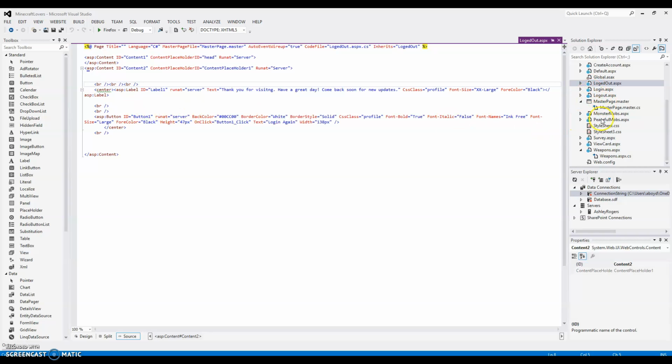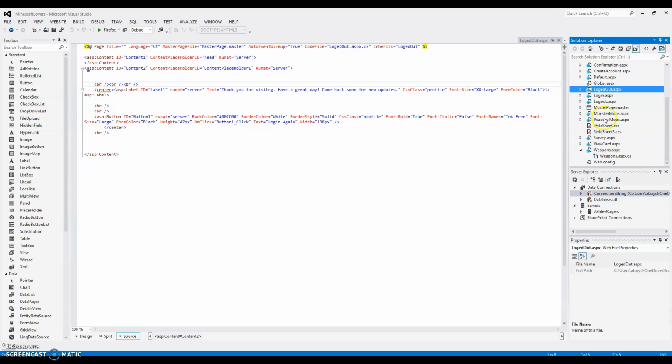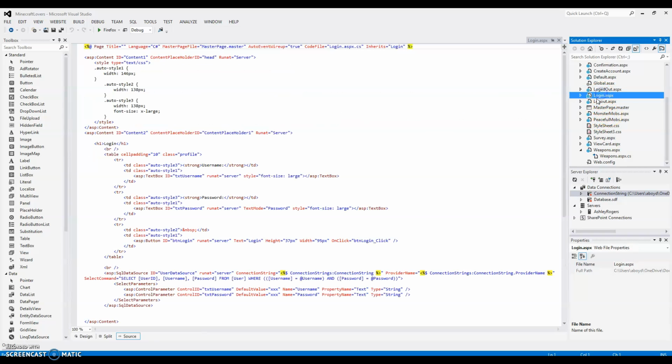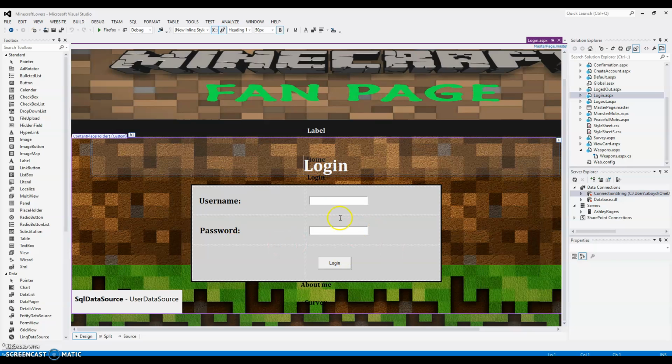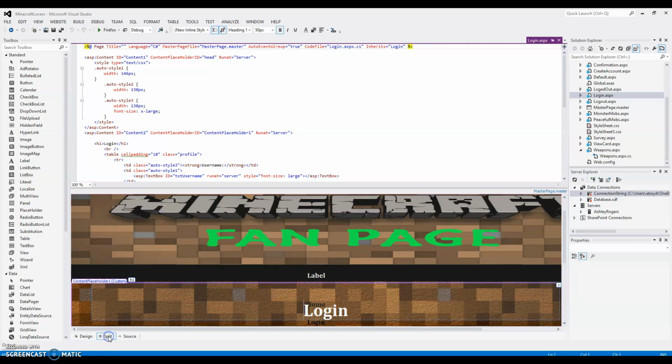So then let's look over the login page. And on the login page, okay, we have the database, the user data source, and we use that to gather the username from the list.